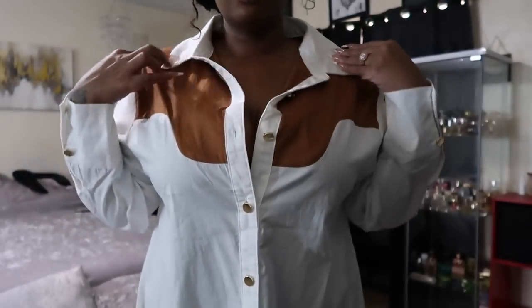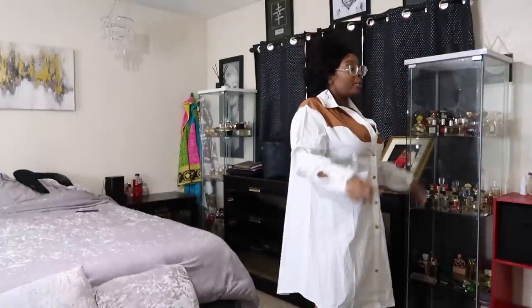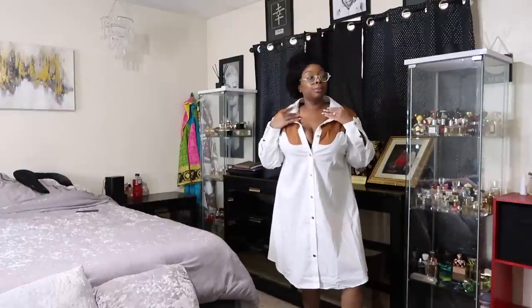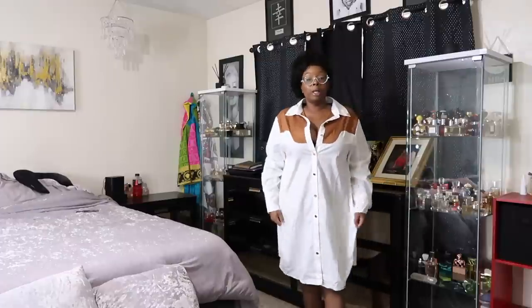All right. Here's the true color. So you guys know we love us a good themed party here in Texas. Cowboy theme, 80s theme, something. So I thought this would be cute with a cowboy hat and some cowboy boots. It's kind of fitting too big too. But it's really cute. Gold detailing, a little brown right here. And it buttons all the way down. Just a little cute, simple number to throw on.